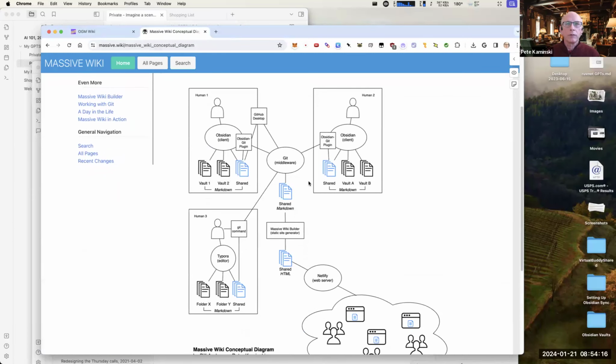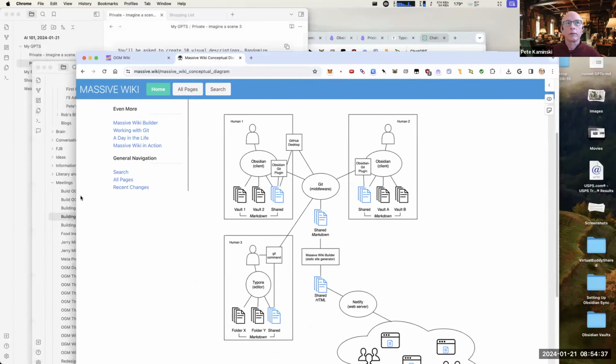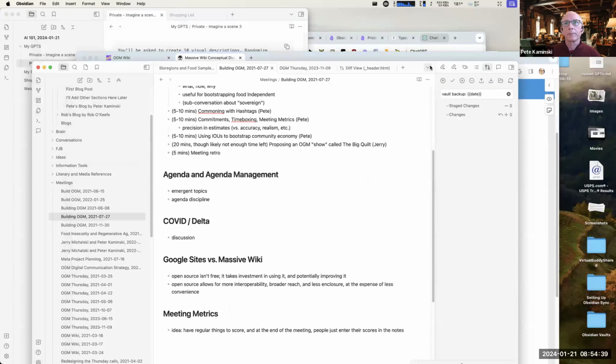Not only can you do this with different people, you could be just one person, and you can upload and download your files just yourself to the cloud. This turns out to be a great way to do a backup, and I do that on almost all of my Obsidian vaults.